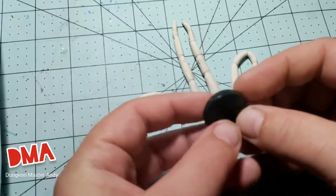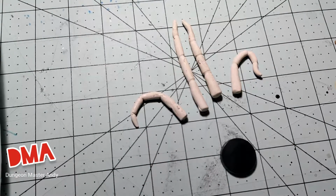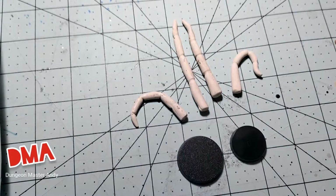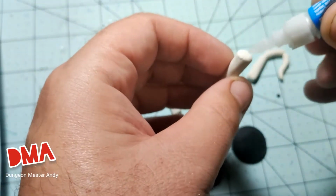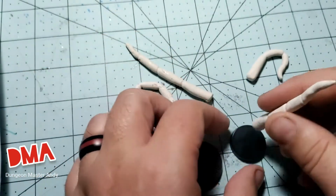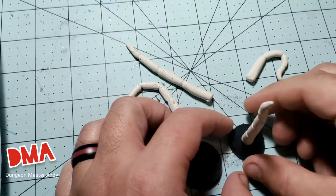From here, I'm going to take each tentacle and I'm going to super glue it to a base. I'm going to use large and small bases here so that I can put two or three tentacles on the larger base and a single tentacle on the small base. You could also use hot glue here, but I find hot glue doesn't stick to these manufactured bases as well as super glue does.